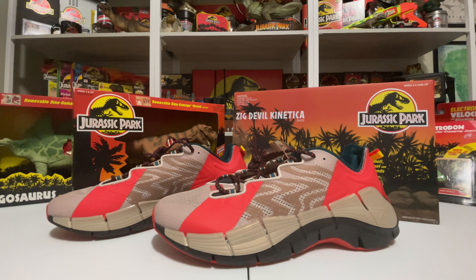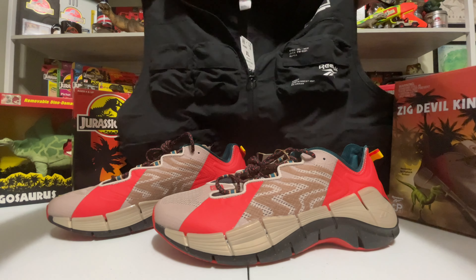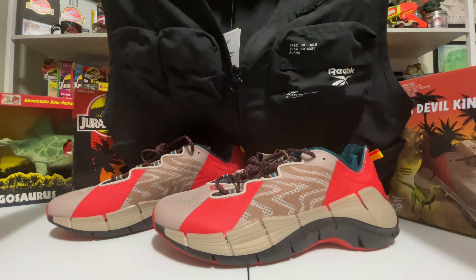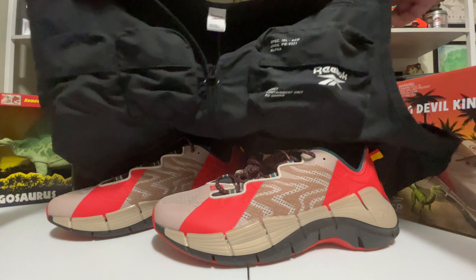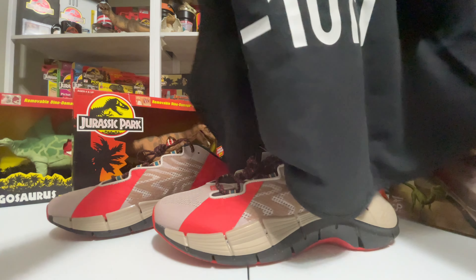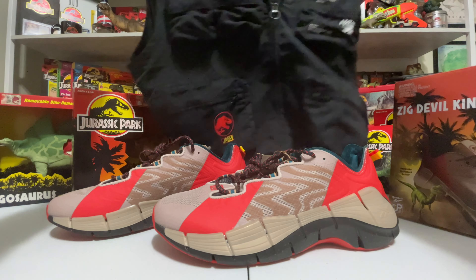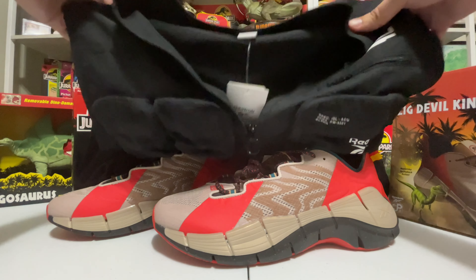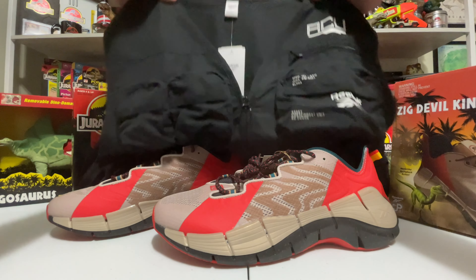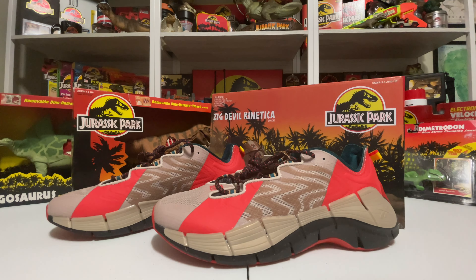They sent me a sample of the apparel — I'm going to try to get it on camera. They have a whole line coming out: hoodies and t-shirts, and it's all really cool stuff. We're never not looking for more Jurassic apparel from these brands, but they just keep coming out with cooler and cooler stuff. What I got from the Reebok collaboration is this awesome vest — an ACU vest. It's even got the ACU branding on it: Reebok, Isla Nublar coordinates on the pocket, and a really cool JP93 call sign. It looks like the vest the ACU would wear and has some numbers on the back — CR1017. The ACU logo is really what makes it Jurassic World. There's also a really cool hoodie with a really nice jungle print on it that I definitely want to get my hands on.